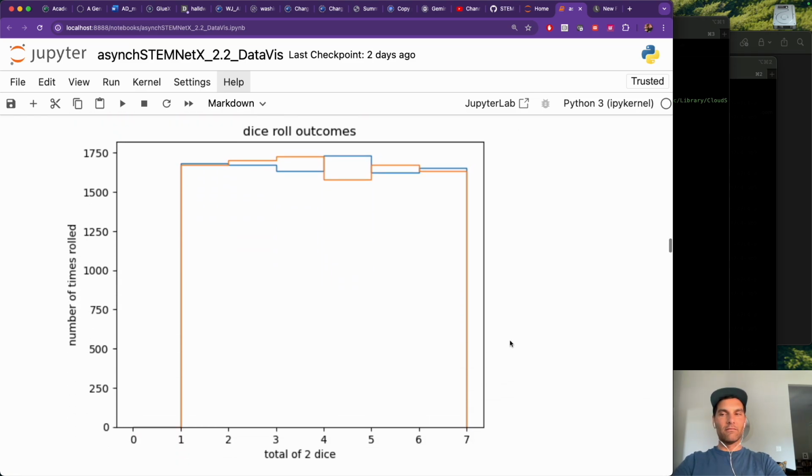Okay, check this out. There's a hint of something funky going on here. If these are fair dice, you would expect that the number of times that each die came up with each one of the faces, each one of the numbers, would be totally equal. There would be some statistical variation, but it's looking like these two histograms are not alike. It's looking like die 1, which I think is the blue histogram, it's a little less likely for it to roll a 3 and a lot more likely for it to roll a 4. Die number 2, which is the orange histogram, is a little bit more likely to roll a 3 and a lot less likely to roll a 4.